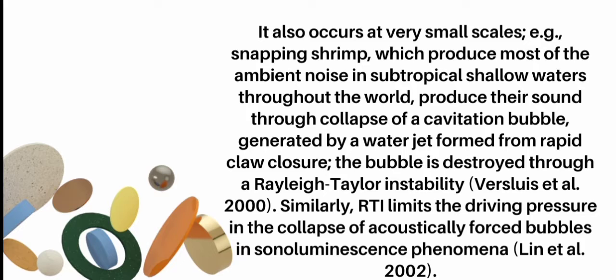We have the snapping shrimp, which produces most of the ambient noise in subtropical shallow waters throughout the world. It produces its sound through the collapse of a cavitation bubble, generated by a water jet formed from rapid claw closure. This bubble is going to be destroyed because of the Rayleigh-Taylor instability. Similarly, the RTI limits the driving pressure in the collapse of acoustically forced bubbles in sonoluminescence phenomena. So again, the snapping shrimp bubble is being destroyed because of the RTI, or the Rayleigh-Taylor instability.